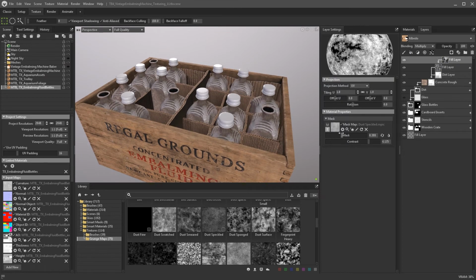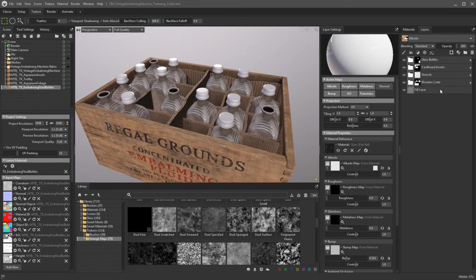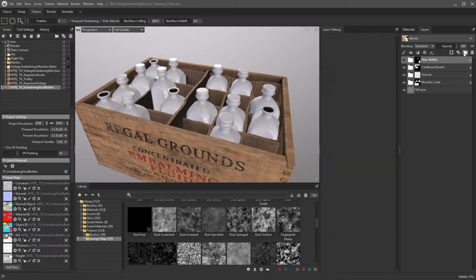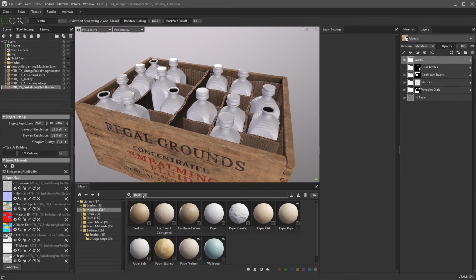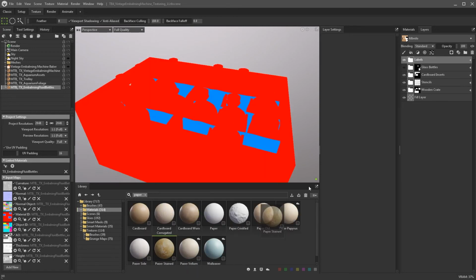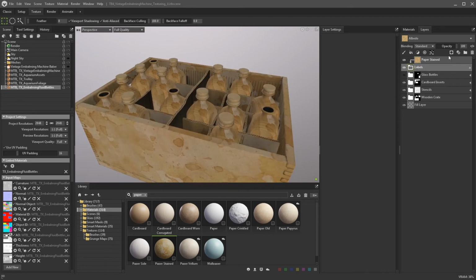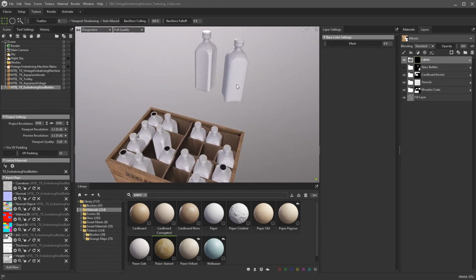Before I continue on customizing this dirt further though, I need to get some placeholder materials in for the labels, as they're currently being affected by the same concrete material, which obviously we don't want. I'm just quickly making a new folder with this stained paper material applied, though I promise this is entirely placeholder and we will revisit these labels once the glass of the bottles is done.